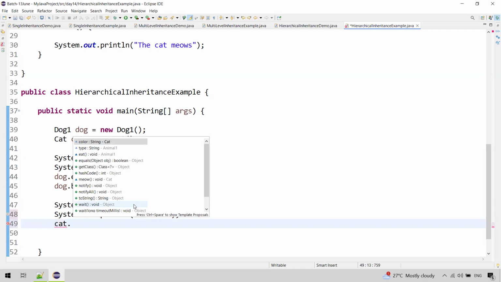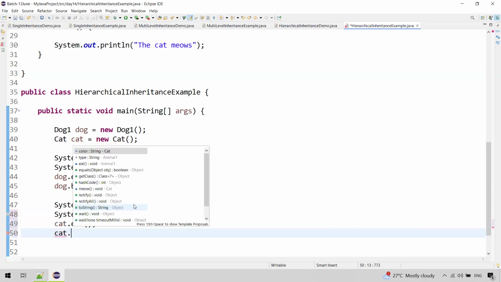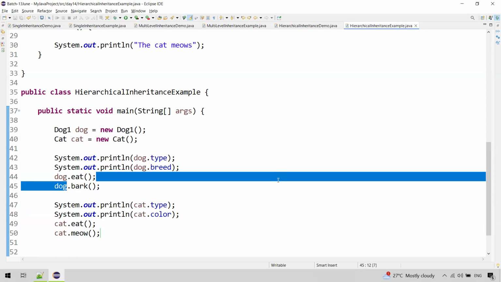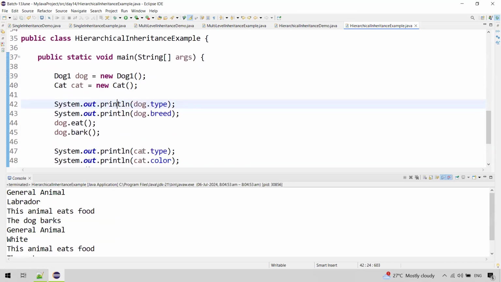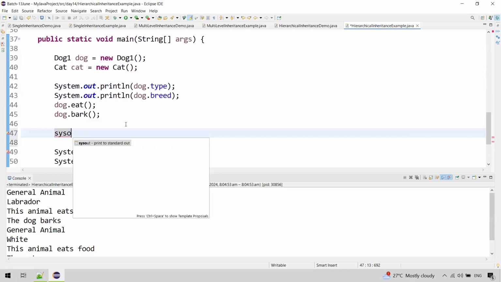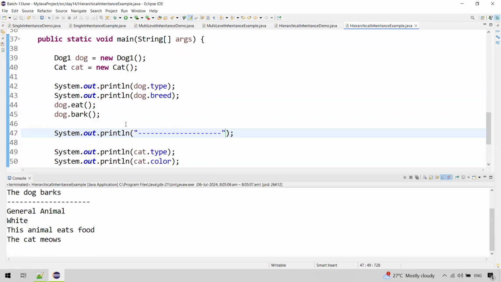So this is the method of animal, as it is inheriting the parent class called animal, right? Its own method. Yeah, you can see here general animal, and to separate, we can include it like that.